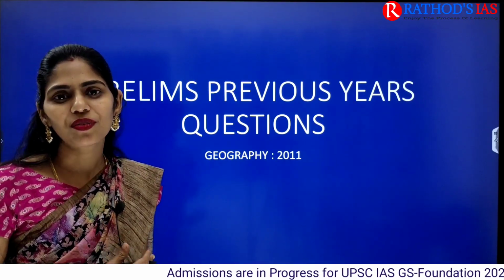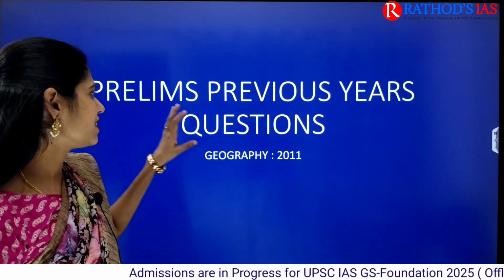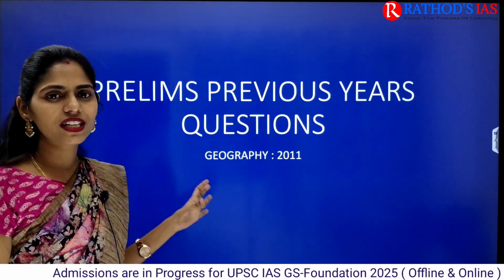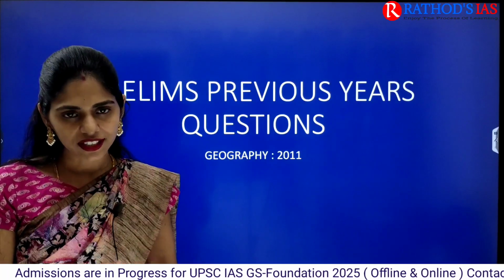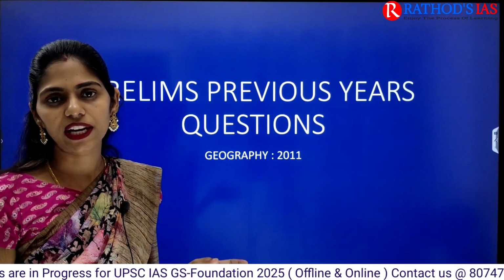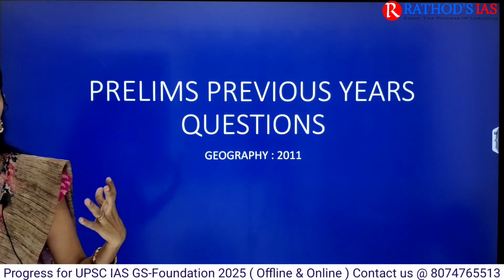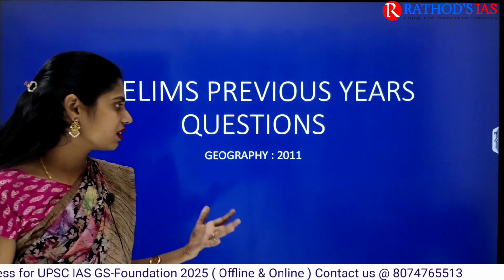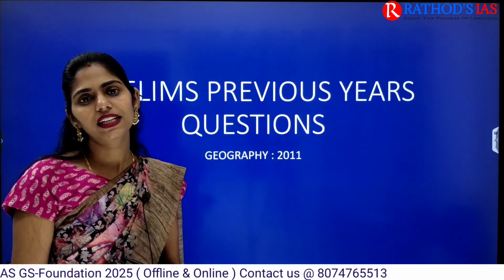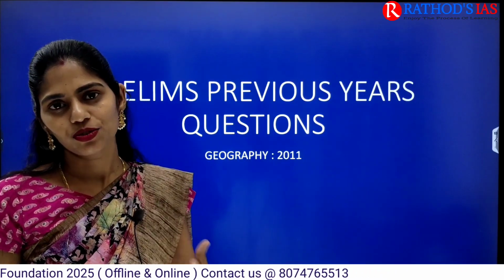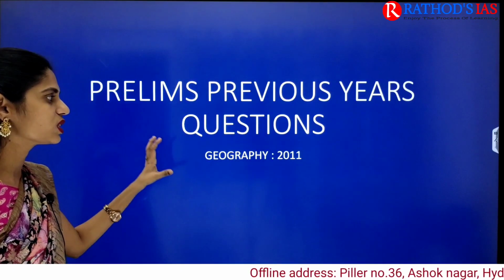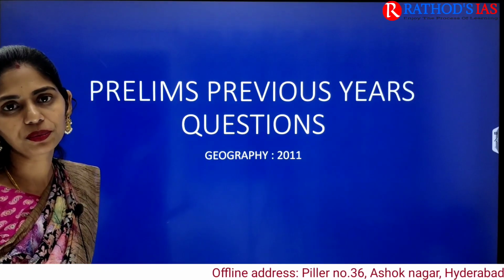We are starting one more new series, that is previous questions analysis. So we are going to start analysis of each and every subject from 2011 to 2023, and there will be respective faculty. For example, I will be dealing with geography and environment, and other faculty will be dealing with polity, history, like that. Okay, so we are going to complete this series of previous year's questions analysis of UPSC.